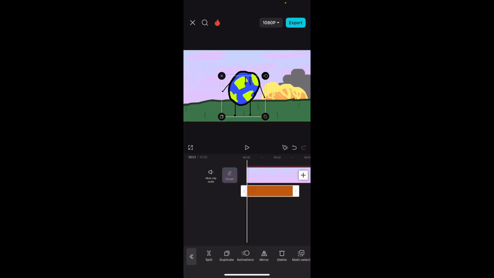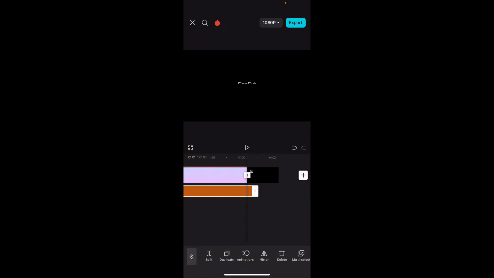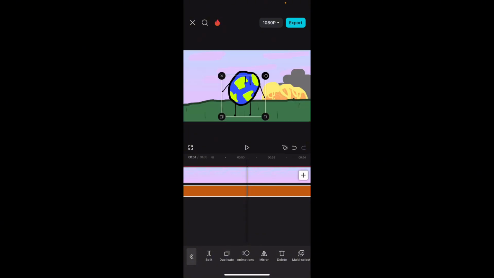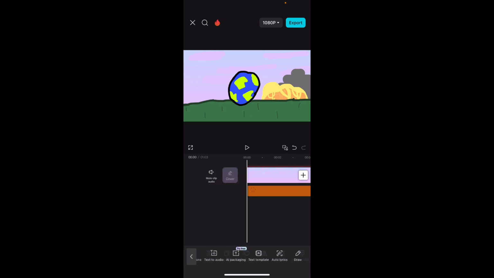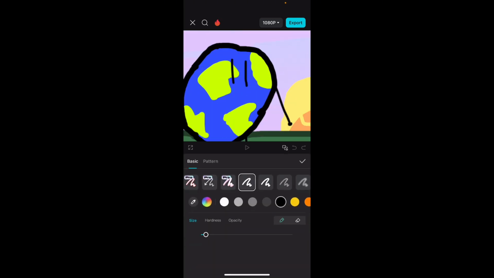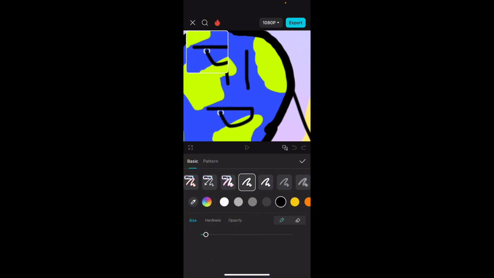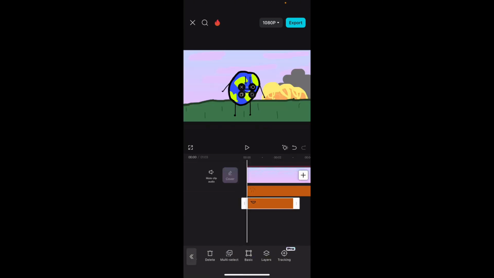Now, if I want the mouth to be its own thing, where I can actually animate it instead of having to draw every limb, then I can keep this eye and face, but then I can just draw the mouth. So usually I like to draw my mouth like this. That's my style of drawing it.